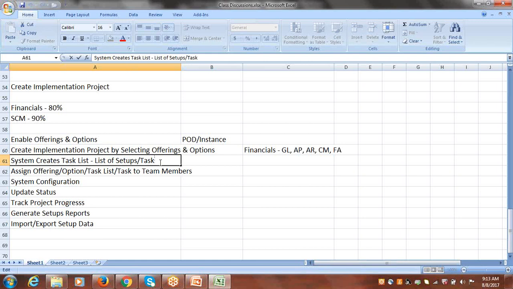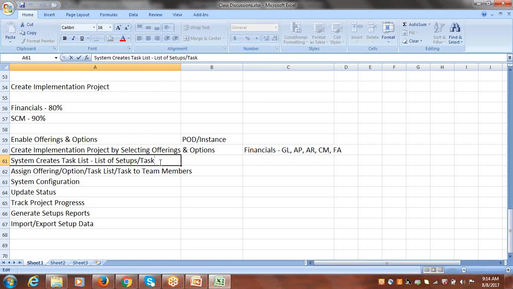Any question here, please? Only task lists for setups, not for, you don't see some task for invoice creation. When I talk about Functional Setup Manager, it is only for the purpose of setups. So if you select the option called Payables, only payables-related setups you can see within the project.